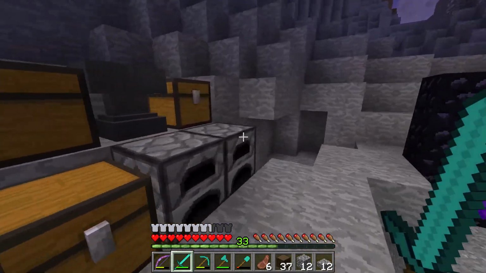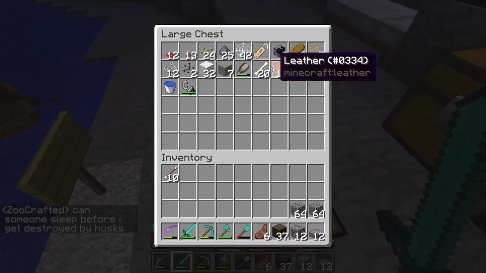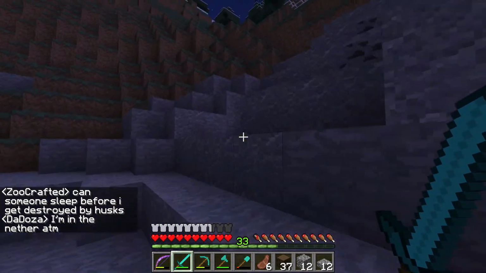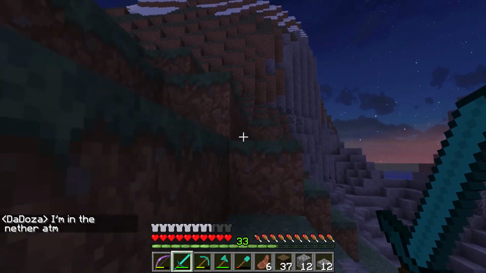Whole lot of those blocks, and then started killing them, and out came, not in that chest. Look at that, there we go, we got 2 of them. So we got 2 silverfish heads. So it is fantastic to see that mob heads are going to continue on into this season. So look forward to that, collecting a whole bunch of them.